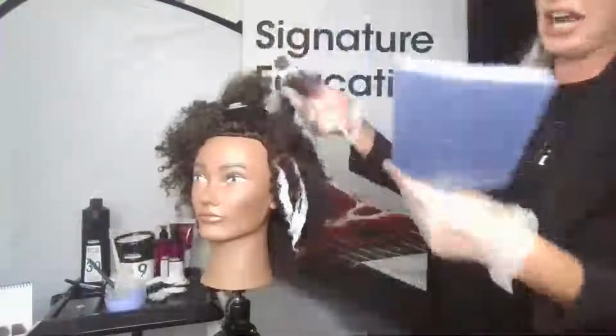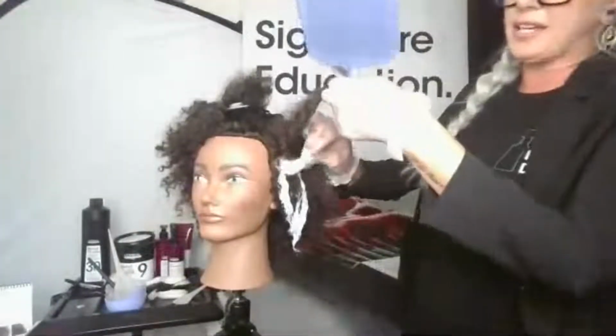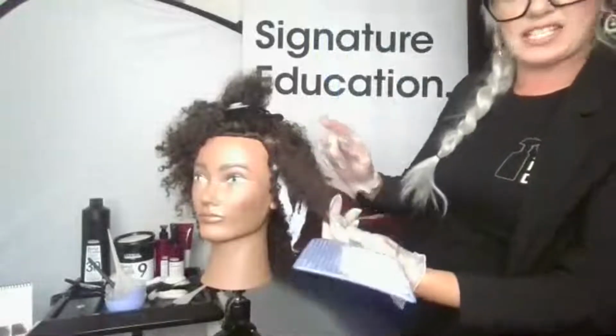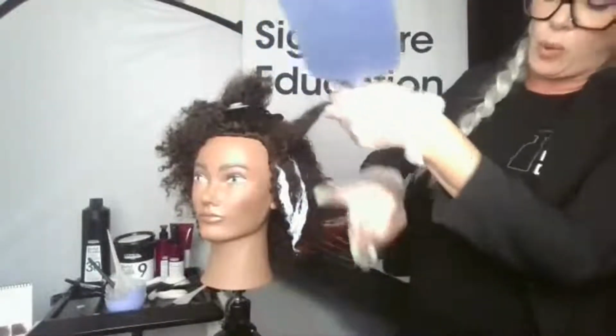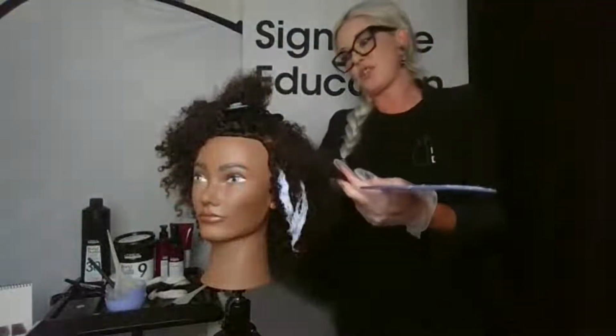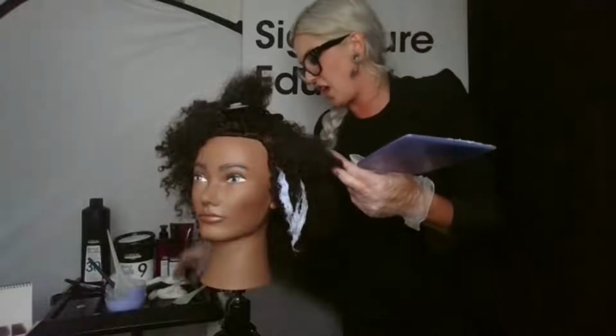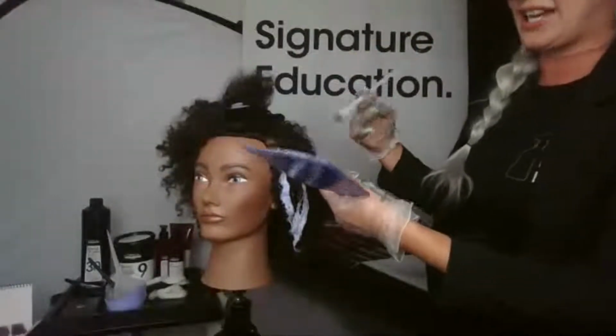Going back in here, and this is where you could apply the cotton if you felt you needed the padding, but sometimes with hair that has formation, it's already sitting off the head. So it's up to you. When I'm doing the double point, it's not as necessary. On the opposite side, when we do the big paint, I'll definitely be using the cotton. So we're going to leave that out here. A lot of times it'll fall closer to the face anyway.